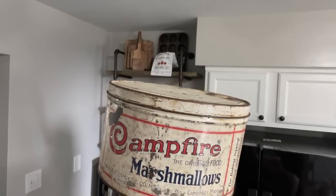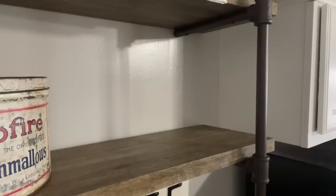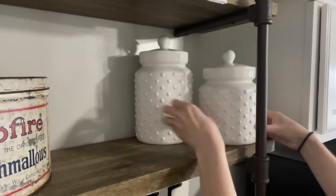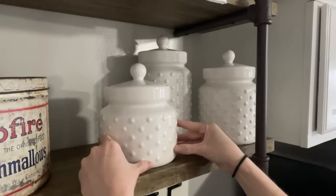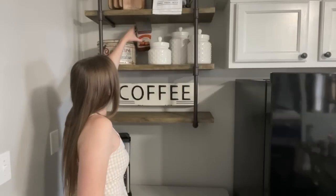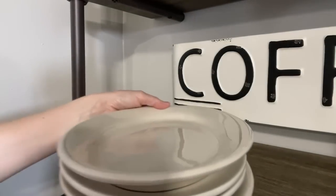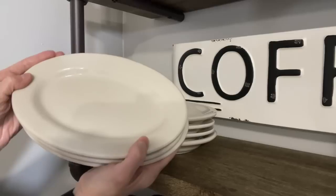The kitchen is such a high traffic area, so I wanted to be sure to put my marshmallows tin somewhere I could see it every day in its glory, so I stuck it up on the coffee bar shelves. Then I found these canisters from Hobby Lobby — they are in the table decor right now and I scored them all 50% off. I have looked for these for years. I found this adorable coffee tin at Michael's this season, so I'm sticking that next to my marshmallows tin. Then I grabbed a stack of my restaurantware plates or old ironstone plates — I just love that style of platter — so I'm sticking a few in front of my little coffee sign.